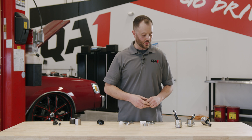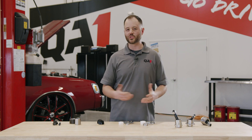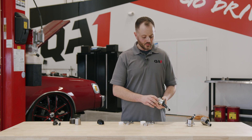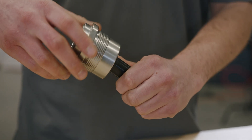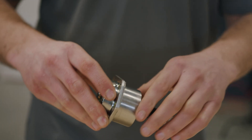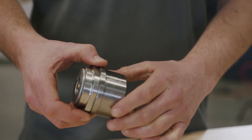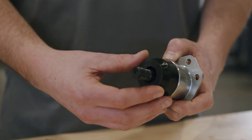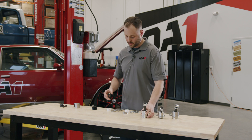We also offer our ball joints for a variety of OEM applications, primarily covering most of the domestic muscle car and classic truck ball joints. We've got the popular thread-in screw-in housing design, bolt-in housings, and also press-in housings. These cover most street use vehicles, and for these we'd recommend adding our ball joint dust boot to keep debris out of the ball joint and help with longevity.